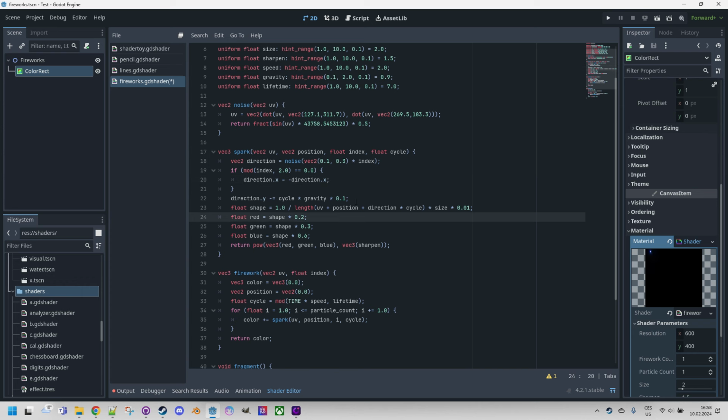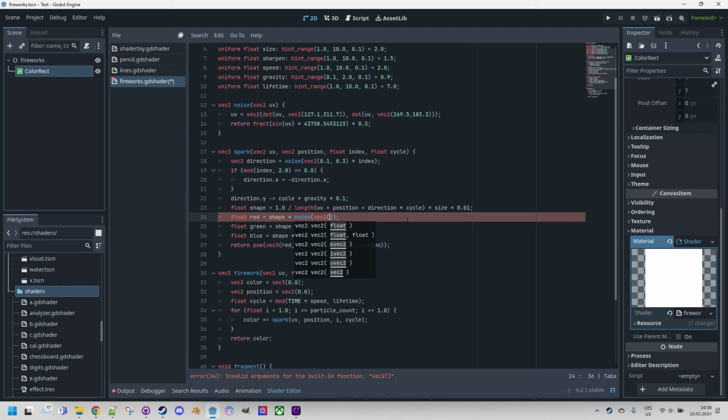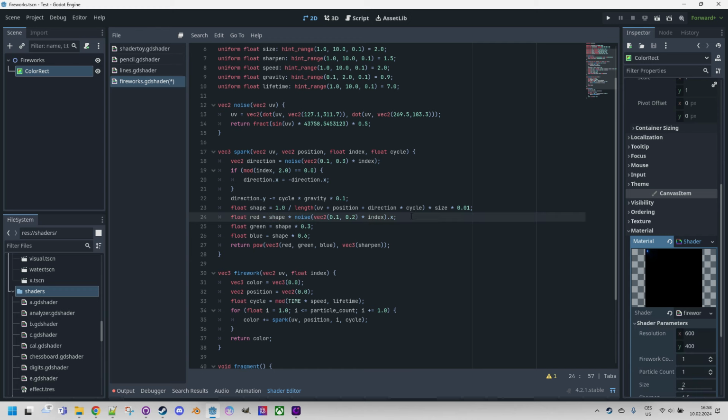And now we need to randomize or pseudo-randomize the colors. So shape would stay here, but instead of this fixed number, we will use noise again, and we need a vector2 input parameter. So let's make some arbitrary set of numbers, 0.1, 0.2, multiplied by index, and now we need only a float, not the vector. So let's just take the x component.